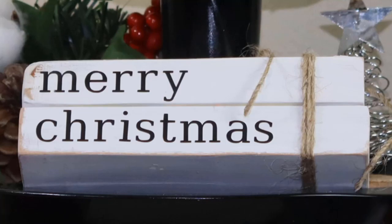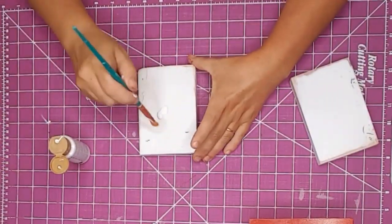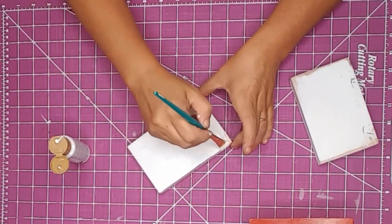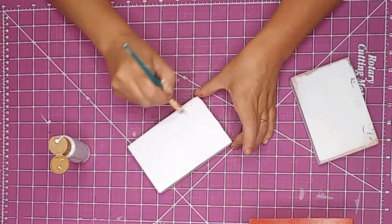The wood I am using is approximately 3/4 inches thick, and I cut it down to 5 1/4 inches long and 3 1/2 inches wide. I originally painted the wood using white spray paint, but I decided to go over it with white acrylic paint. I painted the front and all four sides of the wood and sat it aside to dry.